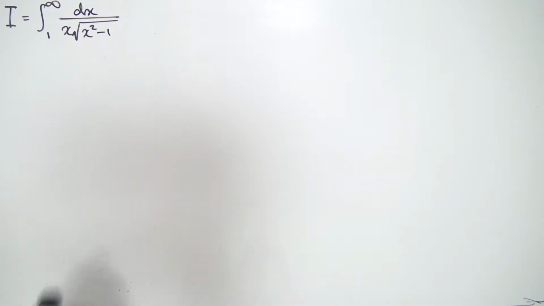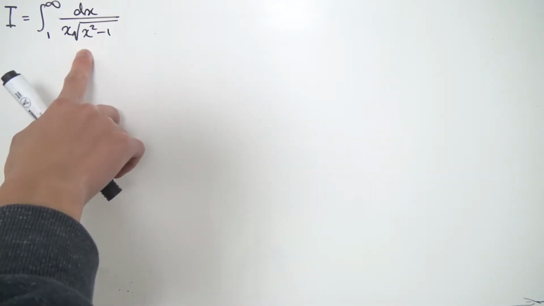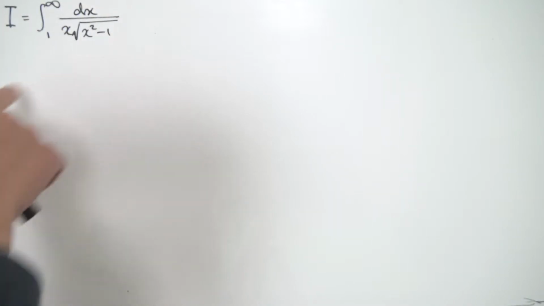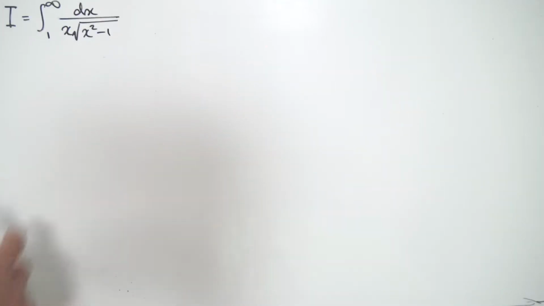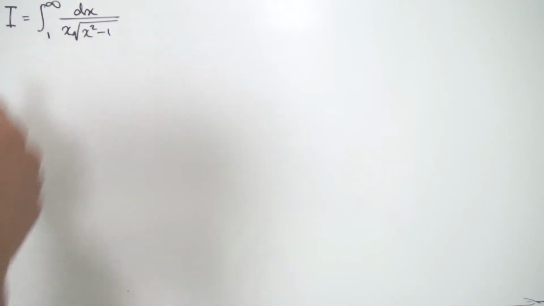We're going to be evaluating the integral from 1 to infinity of dx over x squared of x squared minus 1. This one's a bit funny because we're starting at 1. Usually we like to start at 0 or minus infinity, but this is the integral that we have. If you've seen the thumbnail of this video, you might have a rough idea of what the contour will look like. There's going to be branch cuts everywhere. So yeah, that's something we'll have to investigate. Let's just jump straight into solving this integral.